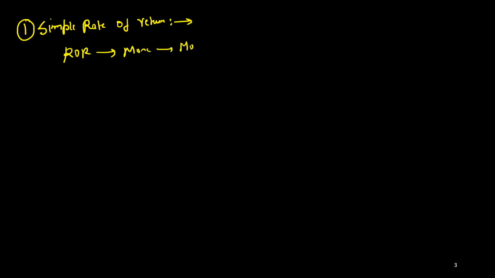So in the simple rate of return method, our aim is to maximize the return. I have told you the aim of the profitability calculation is to maximize the return. So the project which gives the highest return will be chosen as the best. Let's say we have calculated the simple rate of return, which is also called the rate of return. If the rate of return is more, then that will be your best project.